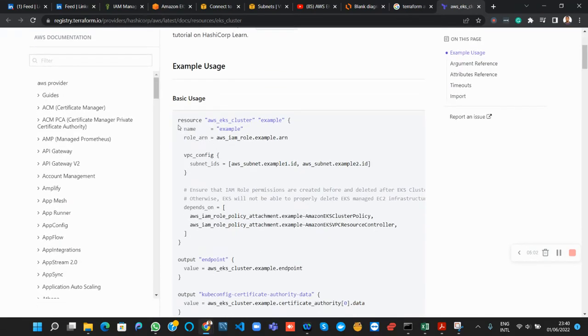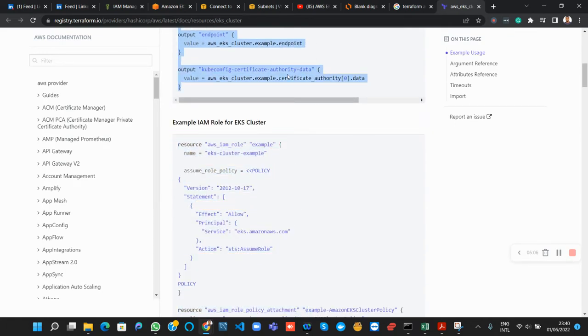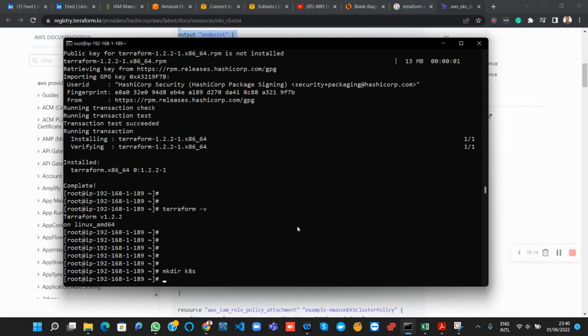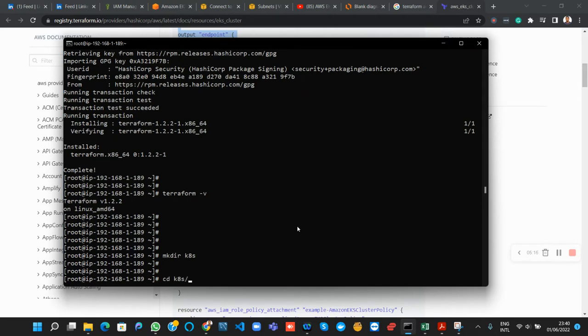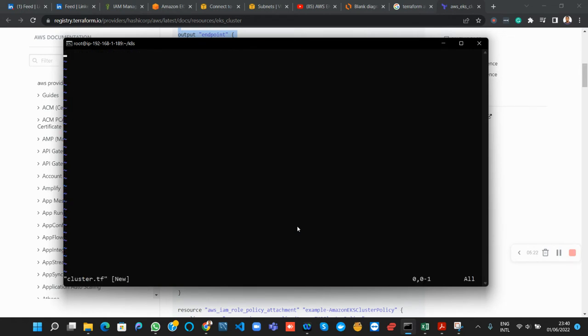I'll copy all of this, then come over here. Let me make a directory called K8, go into the directory, and create a file called cluster.tf. I'm inside, so I will paste.